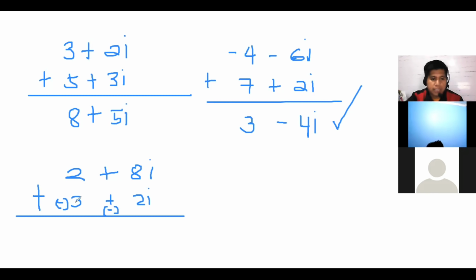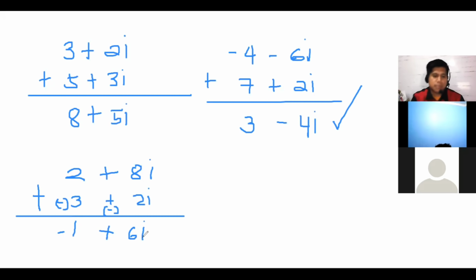So 2 minus 3, you're going to subtract since the other one is negative and the other one is positive, right? So subtract 2 from 3 will give you 1, and copy the sign of your bigger number, which is 3 here, negative. Okay? This time we have your 8i minus 2i. So of course, that's going to be 6i, and the sign that you're going to copy is the bigger number, right? So 8 is bigger than 2, so your sign is positive. So that's how you're going to subtract.